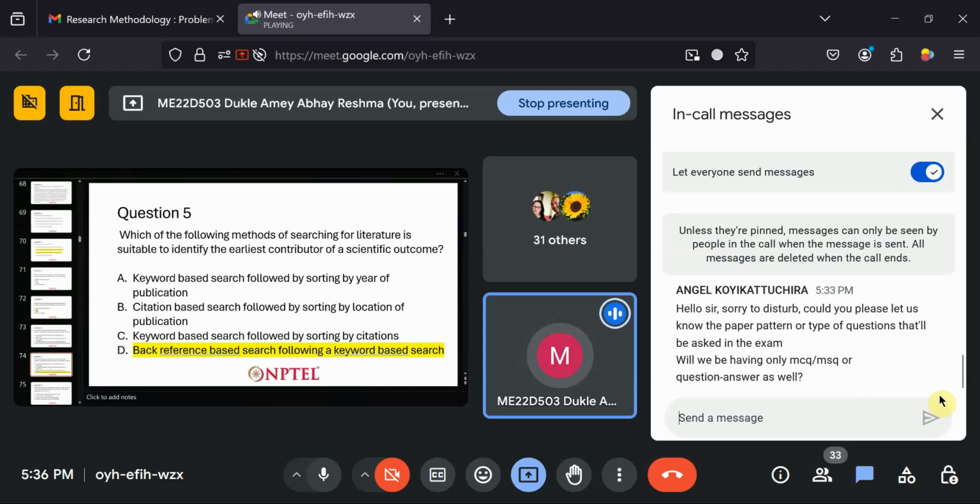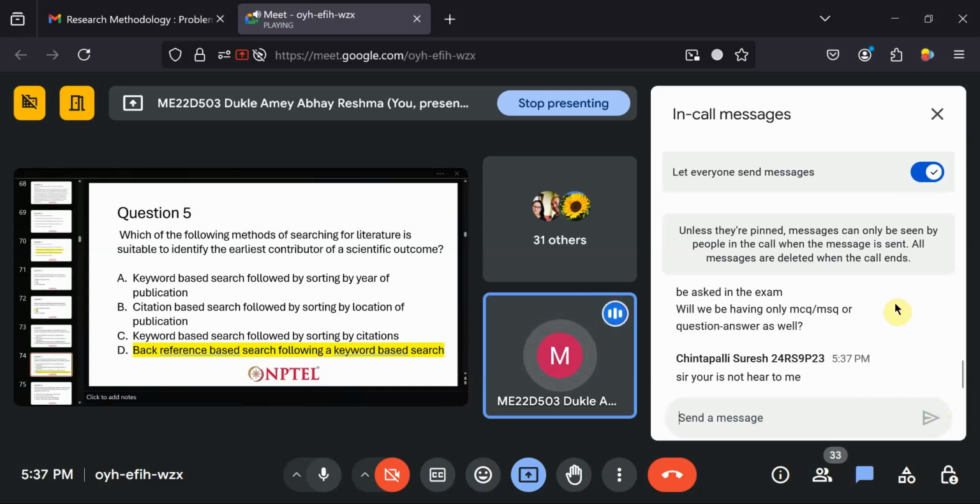But the major thing is, you can expect 95% that it will be MCQ questions. Because there are too many people, correcting descriptive papers will be very difficult, and many of you might not have a very good typing speed. So you can expect MCQ questions, at least 95%. I can guarantee you that there is a 95% probability that you will get MCQ questions.